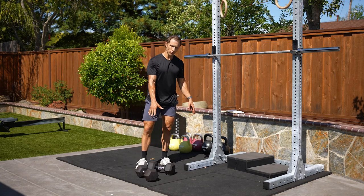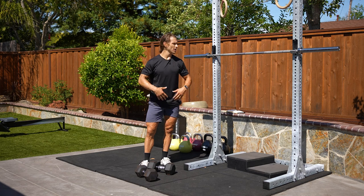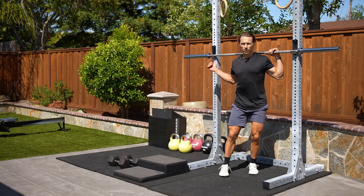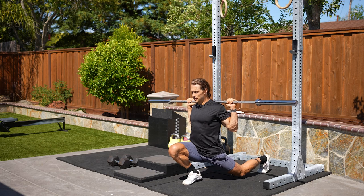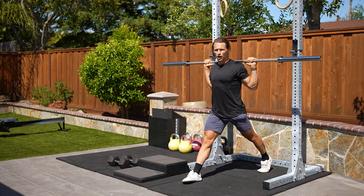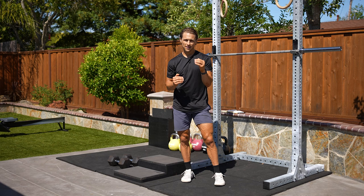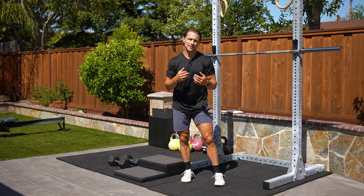When you can confidently do that with roughly 20 to 25 percent of your body weight in each hand, you can start to consider more complex loading progressions. A more complex loading progression would be using the barbell — either on your back or in the front rack position — and you would still aim for all of the points of performance we just discussed. We can't lose any of these points of performance just because we're going more complex with the loading. If you find yourself in one of our programs and the prescription says back rack ATG split squat, please know that it can always be regressed back down. Just because it says back rack ATG split squat doesn't mean that's the required loading pattern for the day.